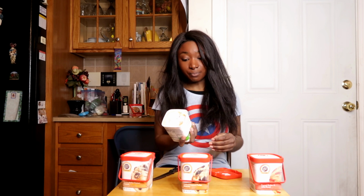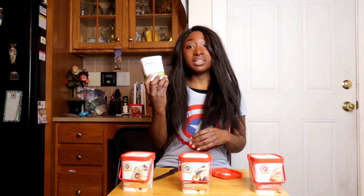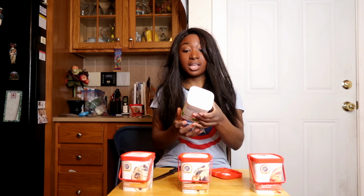They did a good job with the caramel in there as well. It's not too much in there and too overpowering. So this thing overall has a really good balance, and I really like it, and I would definitely buy it again. Really interesting, and a lot better than I was expecting just from looking at the picture. So I would actually give this a 4.9 out of 5. Definitely would recommend this to anyone that likes apple. And yeah, this is my favorite so far.